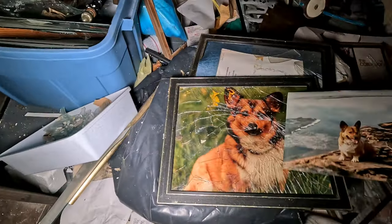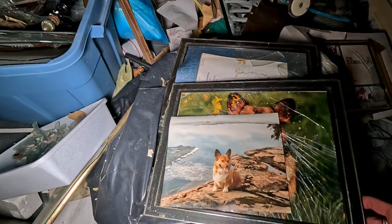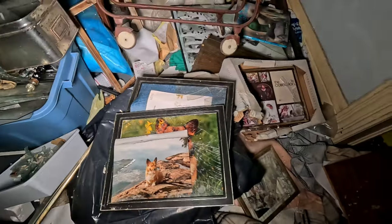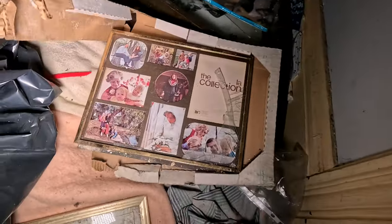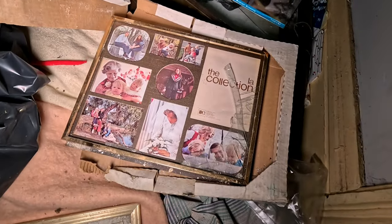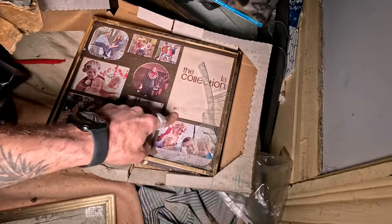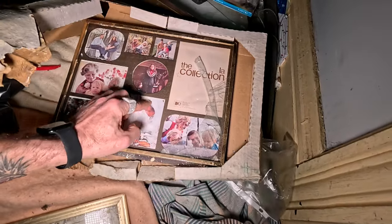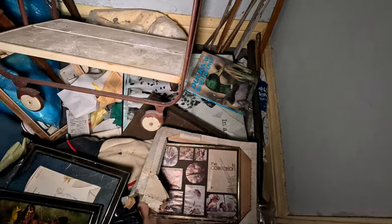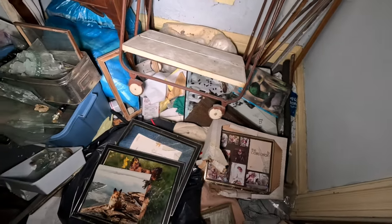And see, there's the precious Yorkie there. I'm surprised it doesn't have the name on it, on everyone, so that we know. See, and again here, I don't know. I don't think these are anything to do with the people that lived here, because it's still got the collection. That's just a background, I think. Can't say for sure, but I don't want to tell you that it's the lady.